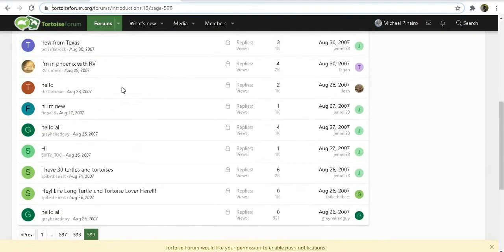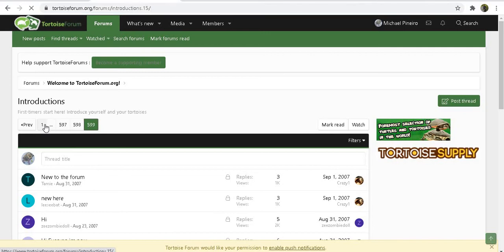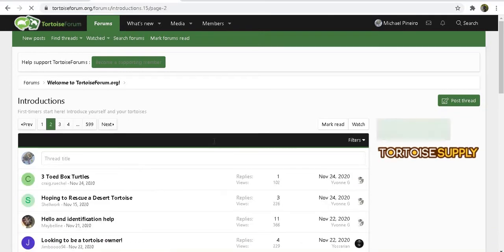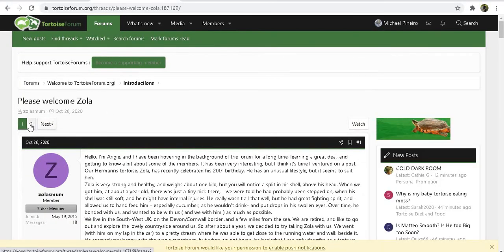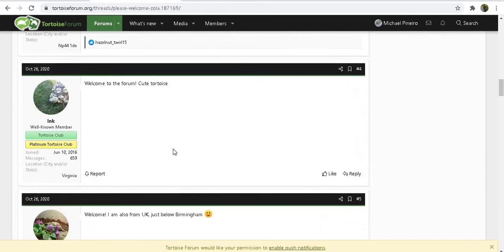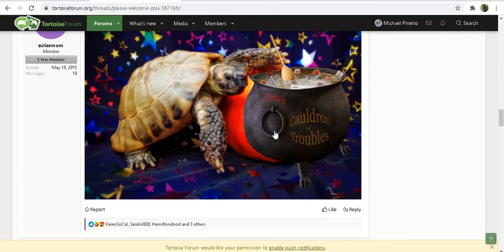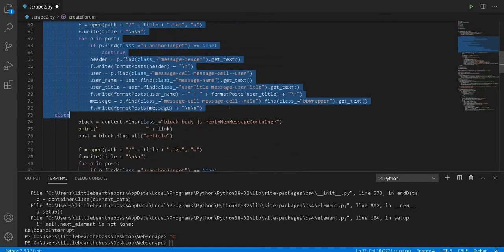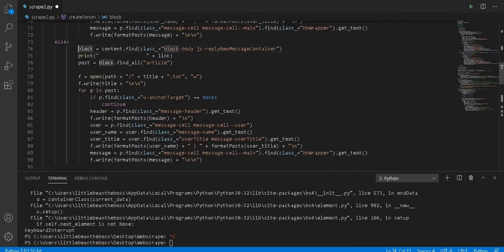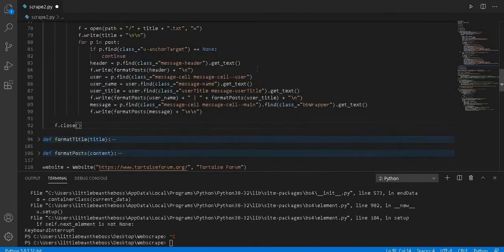Like if I can find one, there's certain posts that also have this little thing up here, and then it won't grab all the posts. So it iterates through that, sees if it has it. If it does, it's going to scroll through all of them. If not, it's just going to grab all the posts and save it.